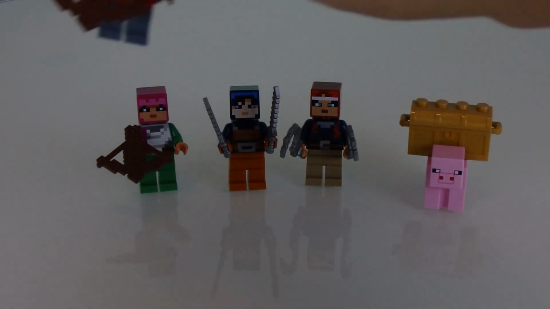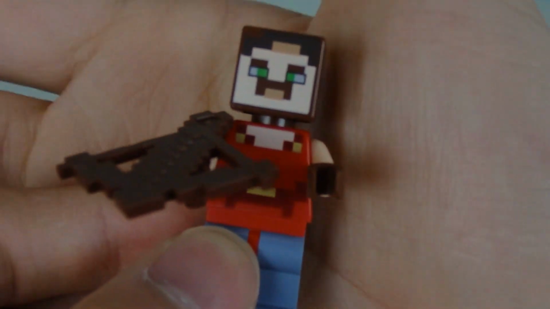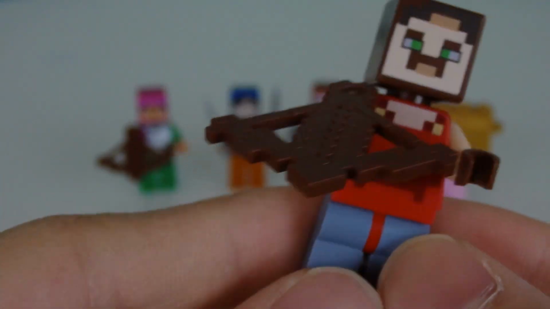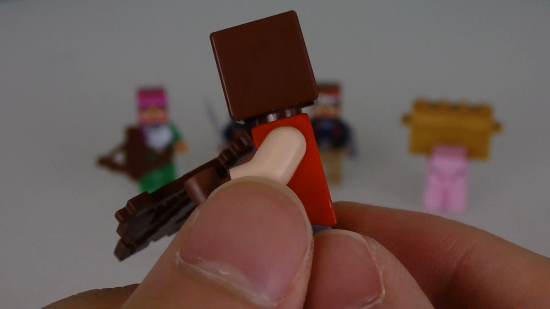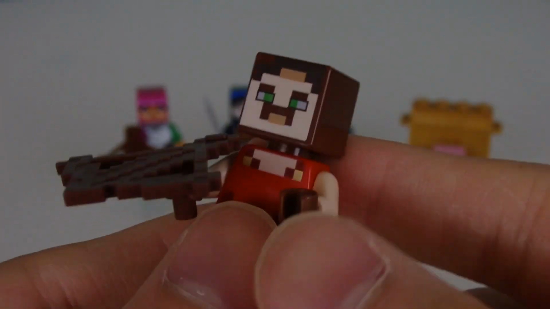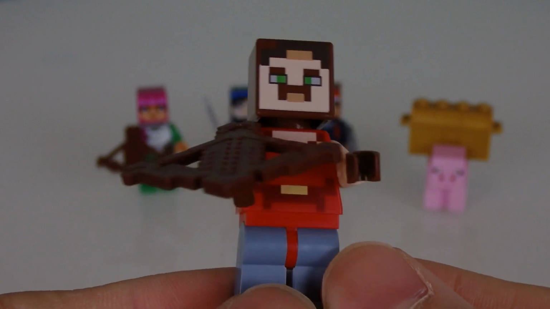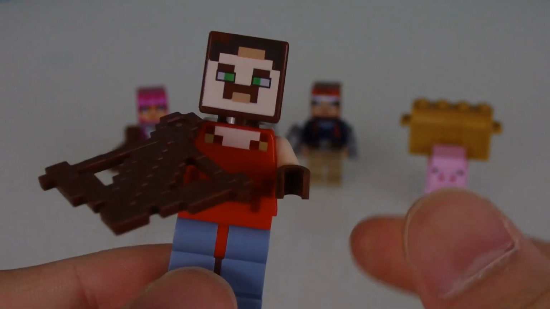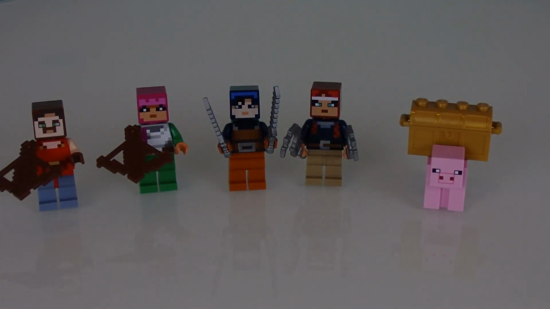And then finally, last guy, this one is Howl or Hall. Howl or Hall, I don't even know. Here's what he looks like, also with a crossbow. He kind of reminds me of Mario. I'm really not kidding. He kind of reminds me of Mario without the hat on. But maybe that's just me. Or maybe I'm just seeing things, but there you go. That's Hall or Hal. That's all the figures included in the set.